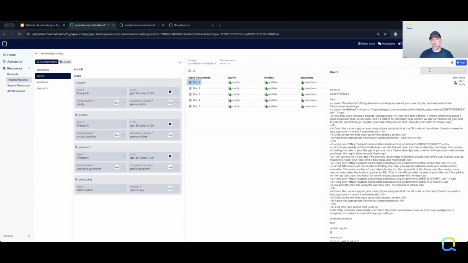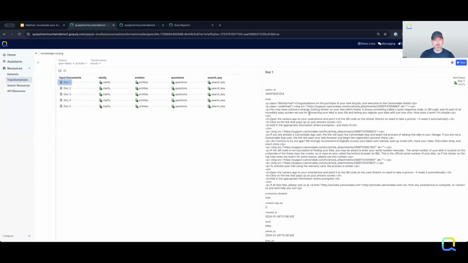I went ahead and hit this test button a minute ago before I got on screen, just to save you needing to watch it process for 20 seconds. What I've got on the left here is my first document. I ran a test with 5 documents. This is what it comes in looking. So maybe this is direct from your knowledge base or direct from your website in this case. We've scraped a page and got this. And you can see HTML tags here and everything else. What we want to do is start to strip that out.